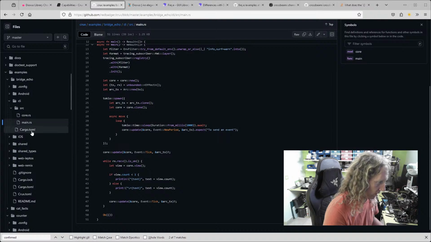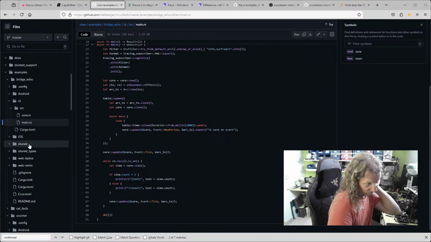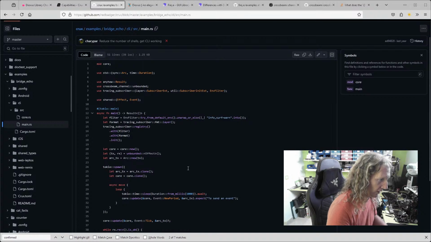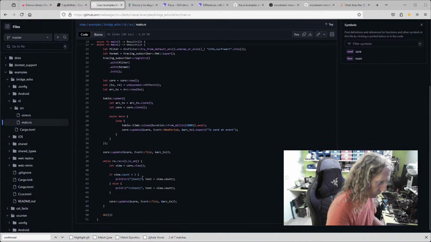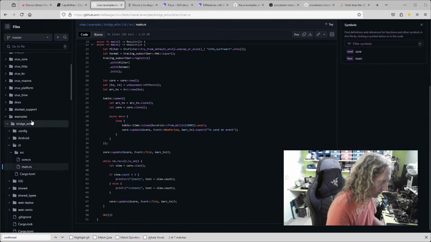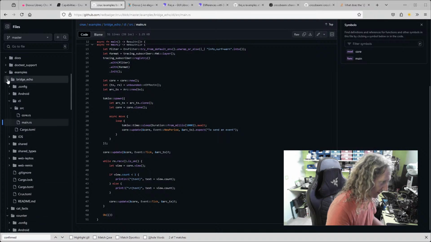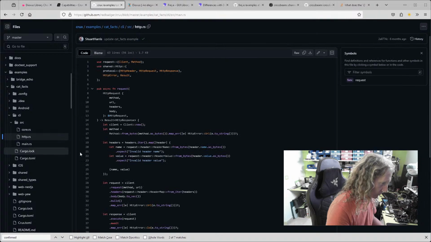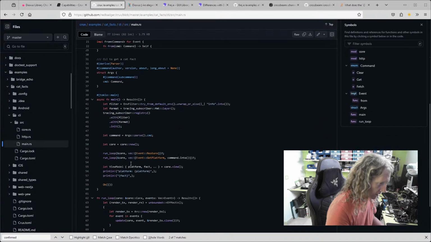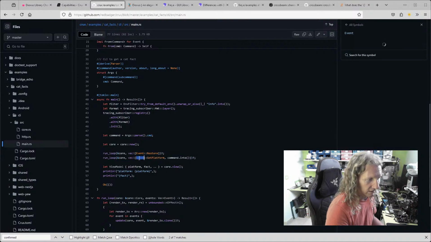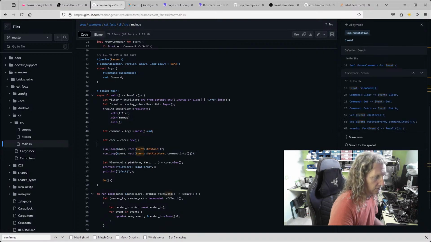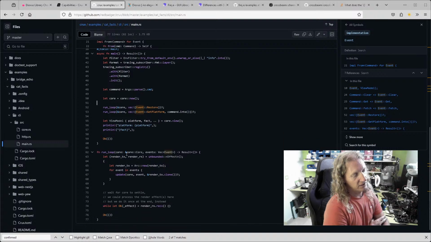But I saw, I believe, somewhere in one of these examples, was it cat facts? Yeah, it does this. It goes restore and then this, right? So it runs all these. That's interesting.